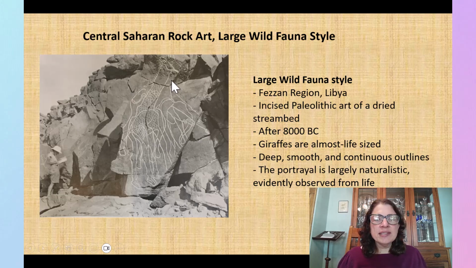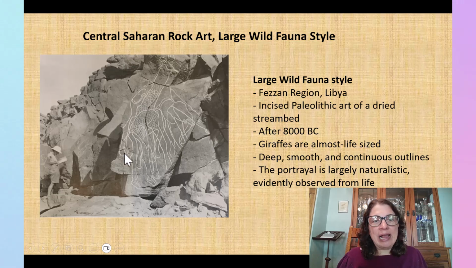So let me trace these animals so you can see them better. This is the first giraffe's head. Here's the nose, the eye, the mouth. We go down the neck into the patterning, the beautiful patterning of the giraffe, and here's one of the legs of the giraffe. You'll notice the feet are a little on the large side. This is typical of the large wild fauna style. Here is the head of the second giraffe, the nose, the eyes, the ears, the neck going into the body and the back leg of that giraffe.